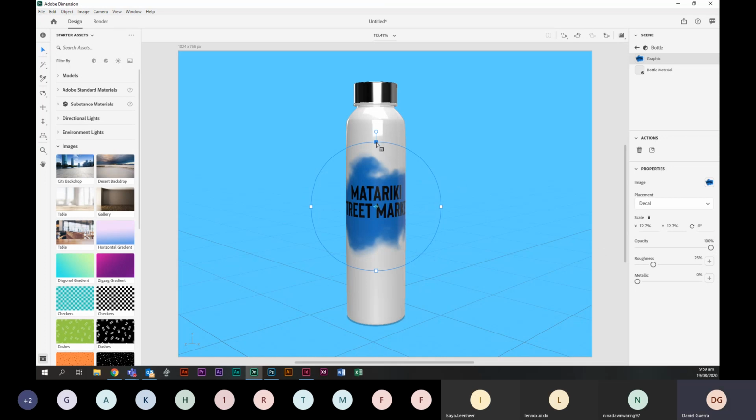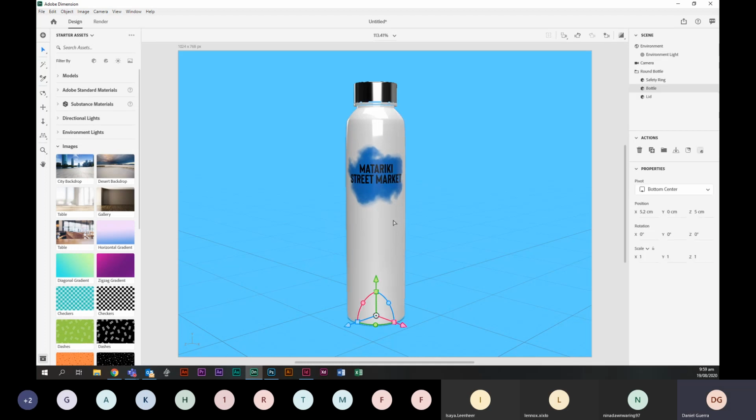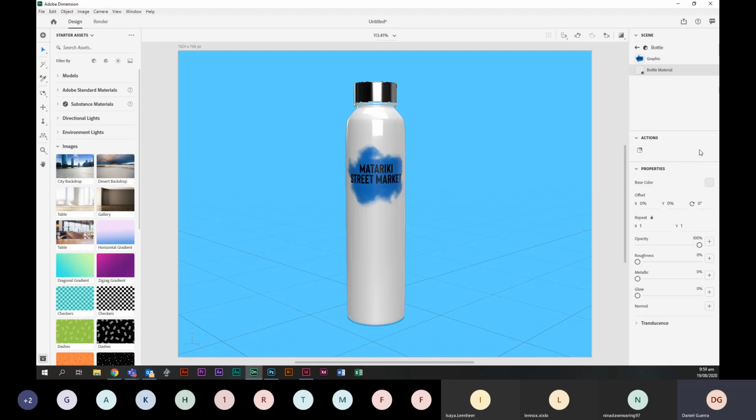So once I put my design in there, I can just move it around and it sticks to the surface of my bottle. It interacts with the luminosity and the reflections of the environment. I can make it slightly smaller so it fits on one side of the bottle. There we go, and then I move it up a little bit. Beautiful. I click on my bottle again, go to the final one where I do my material settings.